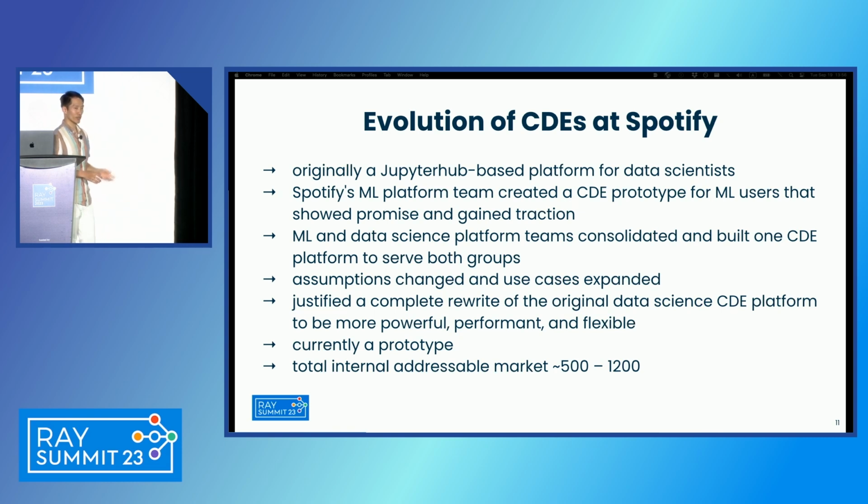And it's just a prototype, even today, but it should make a big impact because the total internal addressable market at Spotify is about 500 to 1,200 users. I'm going to get the numbers wrong, but Spotify is probably around 10,000 employees, and this many people run SQL queries or do some kind of data science or ML use cases. That 1,200 includes all people at Spotify who use Google BigQuery in some way, or potentially could.